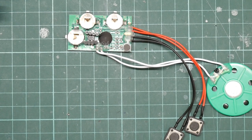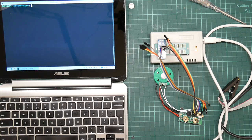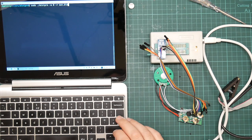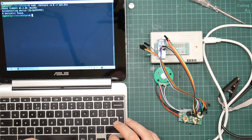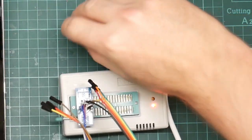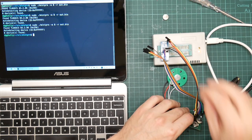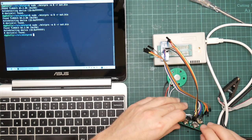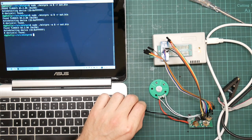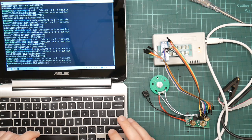get out the laptop again, and hook it up and see if we can read it. So here it is, wired up, hopefully correctly, no batteries in. So moment of truth time. Nope, hasn't found anything. Does it want the batteries in it? Nothing.